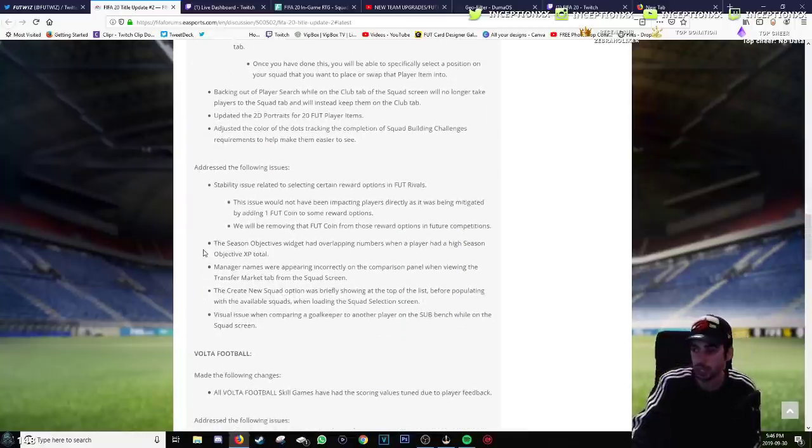Adjust the following issues. Stability issue related to selecting certain reward options in Foot Rivals. The issue would not have been impacting players directly as it was being mitigated by adding 1 Foot coin to some reward options. Yeah, that's what, when I opened my Division Rivals reward, there was like 1 coin. I was like, what the heck is this? The season objectives widget had overlapping numbers when a player had a high season objective XP total.